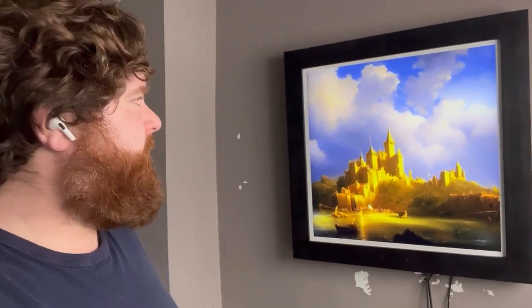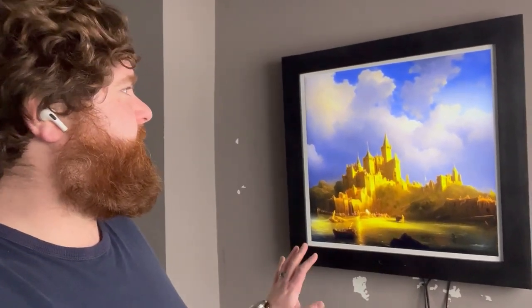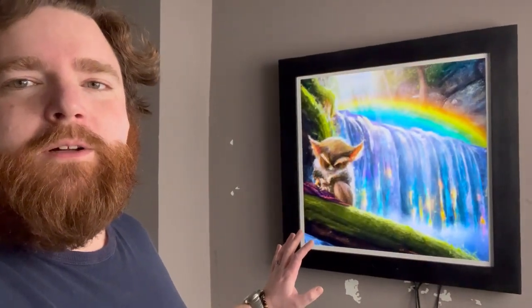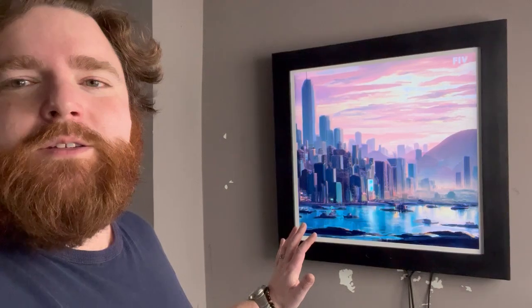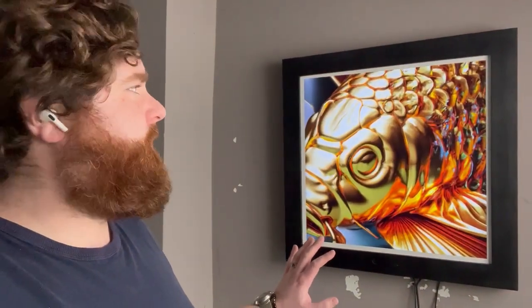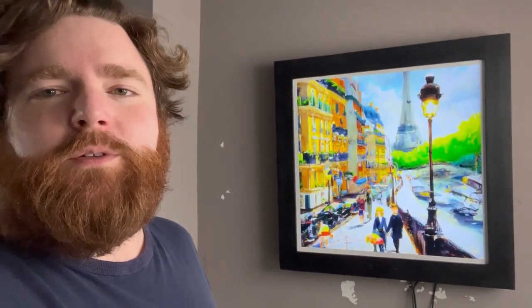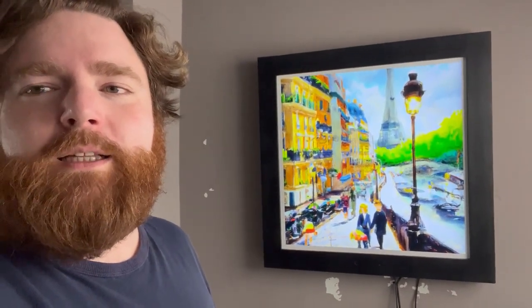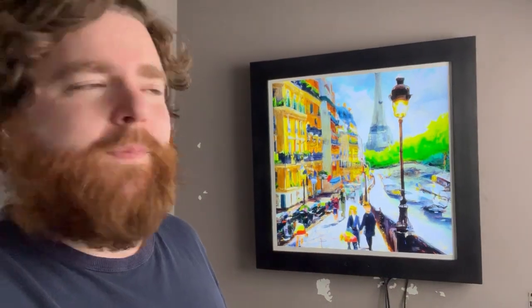So it's still gesture control. It's much better now, much more fluid. It recognizes gestures generally better. So if I show it an open hand, it still switches between all of the pictures in the gallery. All of these pictures were created by the AI system that we're using here, which is a combination of ChatGPT talking to Stability AI Stable Diffusion, or ChatGPT talking to DALL-E. So now we've integrated DALL-E as well.